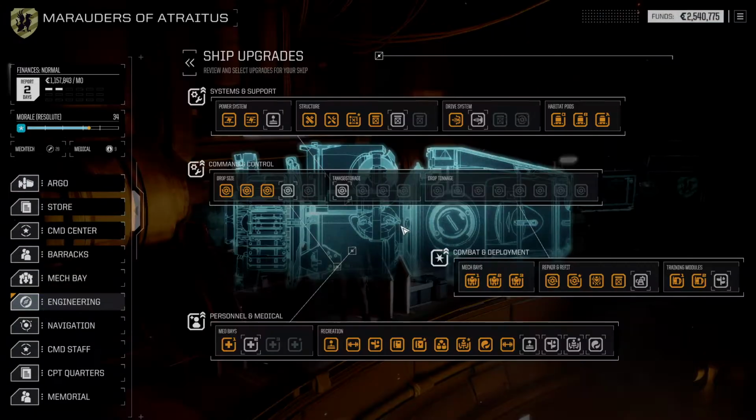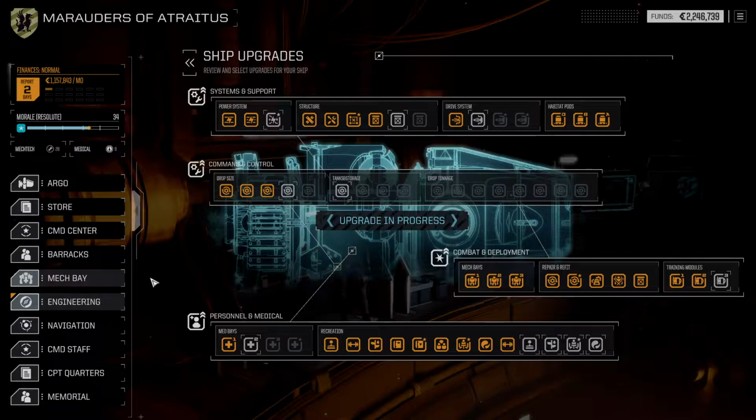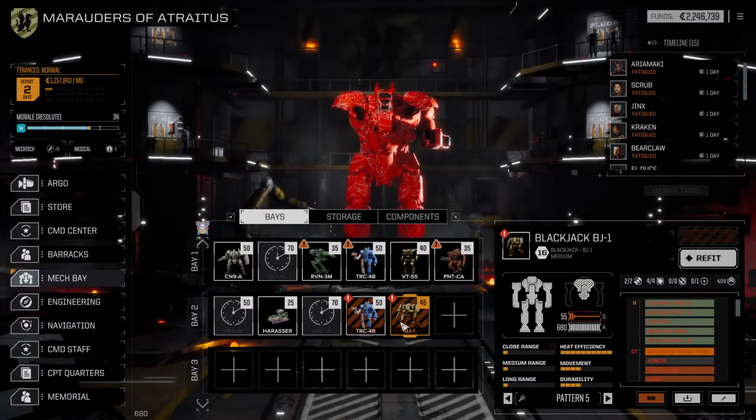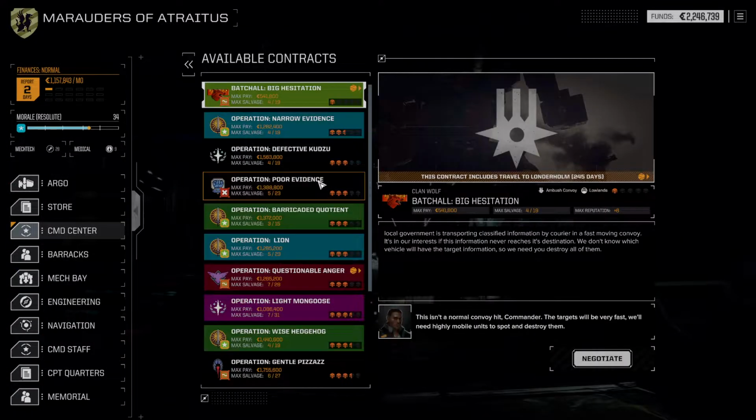Okay, what do we want to get next for upgrades? We're doing kind of okay on funds, so we should probably consider that. I think for now we will go ahead and grab the machine shop. And as far as our available mechs go, I'm not yet prepared to get the Chameleon and the Blackjack repairing, perhaps after this next mission. So let's go ahead and hop into the command center and see what we've got available.